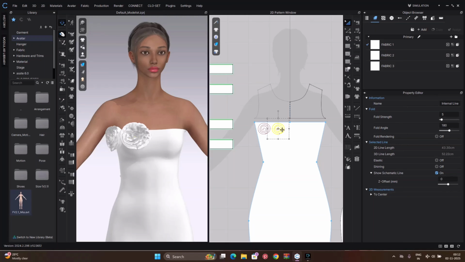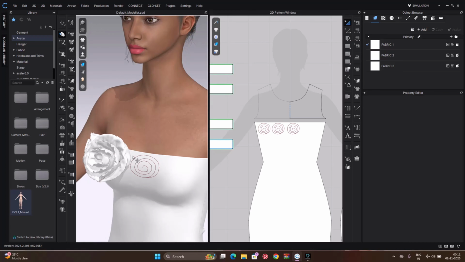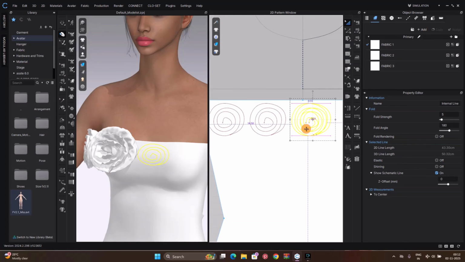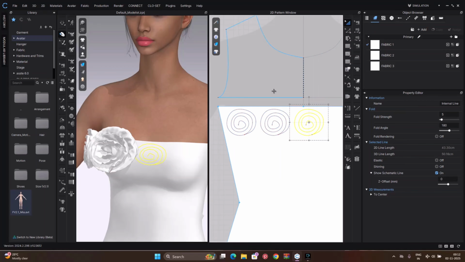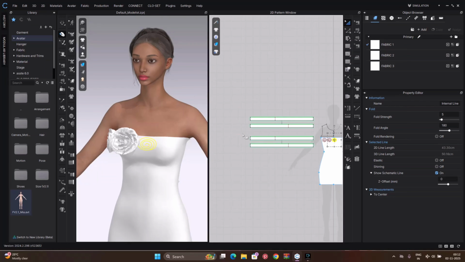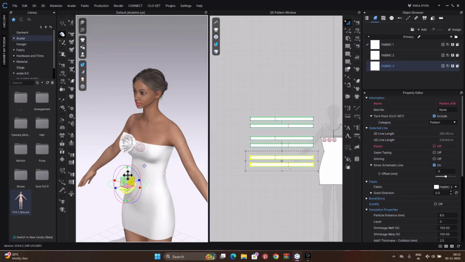So same method with again third flower. Don't place it too far away, so the placing will be like this. When I zoom it in on my 2D screen, you can see the placement will be like this. I will copy the same flower, Control C, Control V, and I'm pasting it down. That's it. It is the whole repeated process again and again.